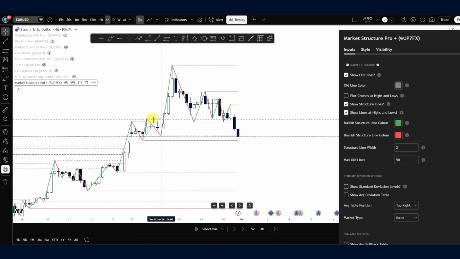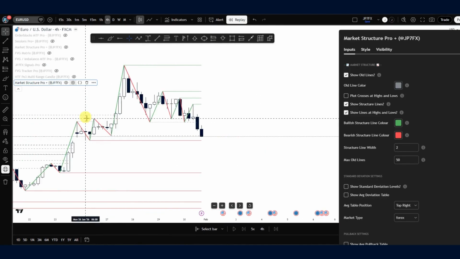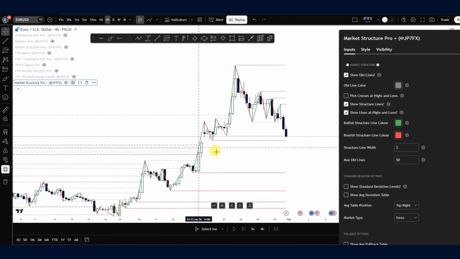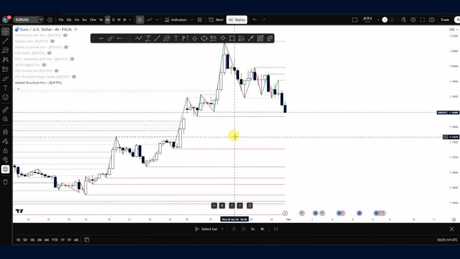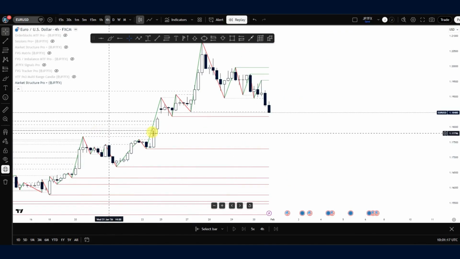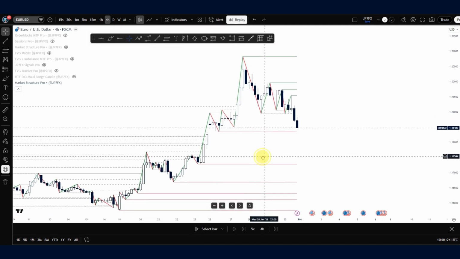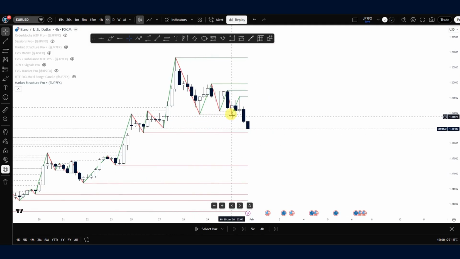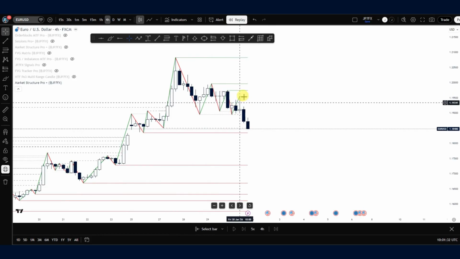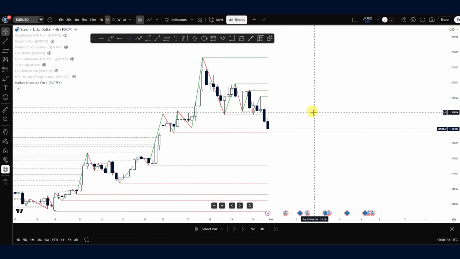Now you'll get a dashed line for when a candle closes, and you'll get a really small dotted line, if you see in there, for when it wicks below. So that's kind of how these lines are drawn. When I first coded this, I wanted to see when a candle would close or when it had wicked. For example, here you can see it had wicked and then closed back down to try and indicate that price was going lower. Same with here, that price was going to go higher, and obviously it did. It's only a small climb, but this is a 4-hour chart.